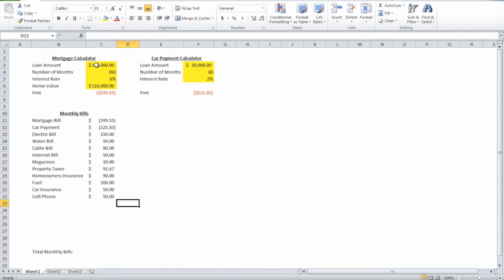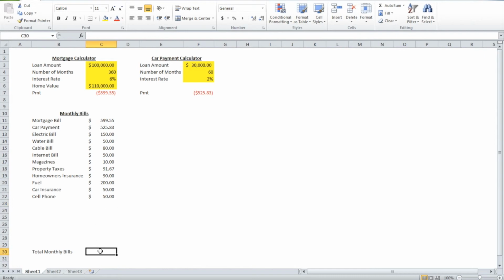Now the way that these were calculated with positive numbers returned a negative payment amount. But to be consistent down here, what we're going to do is click C11, come up into the formula in between the equals and the C7, and put a negative sign. And press enter. Now we'll come down to cell C12, and we'll do the same thing. In between the equals and the F7, we'll put a negative symbol. Enter. Okay, and now the formatting has changed. So once again, what we can do is go back to Format Painter and drag and drop for both of those two. Now we've got everything in the same positive value to come up with a total.